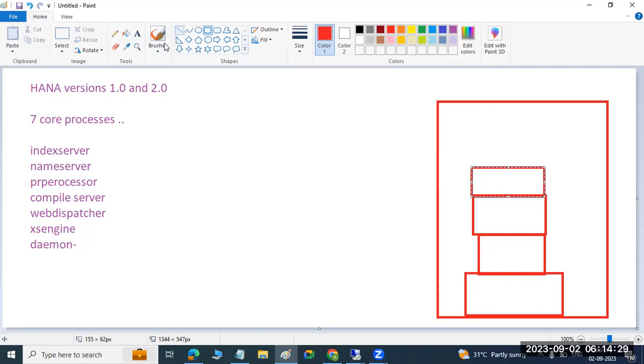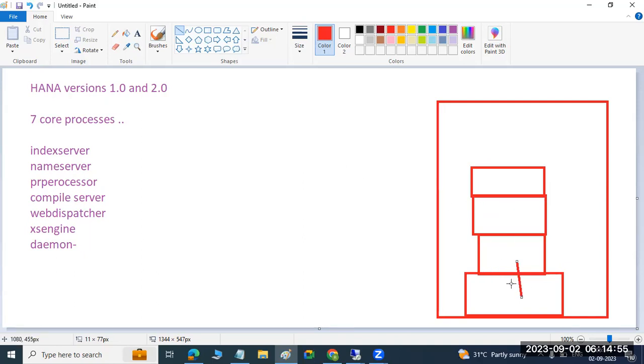The system DB will monitor all your tenants. Suppose the owner on the ground floor monitors who is coming in, who is going out, everything. Similarly, for the tenants, all those things will be carried out by the system DB.